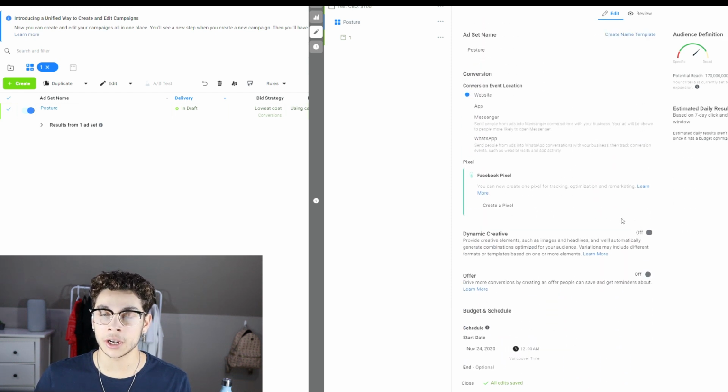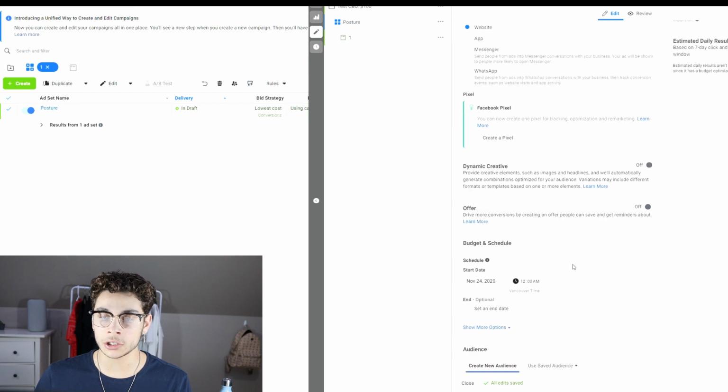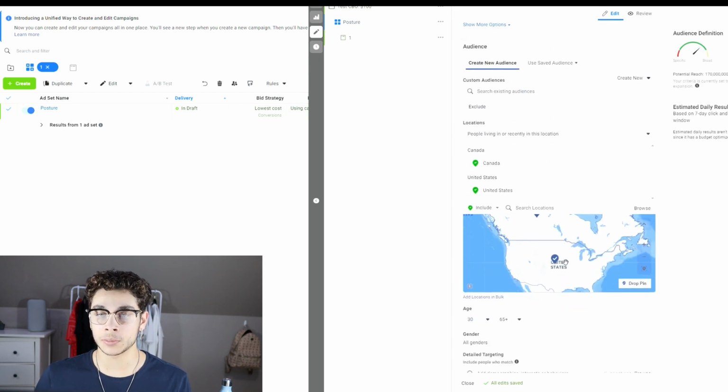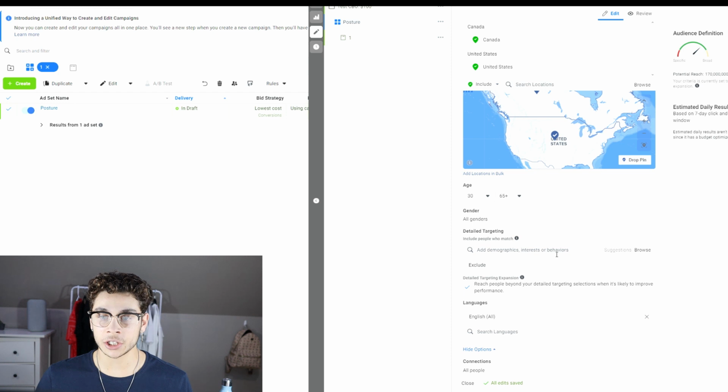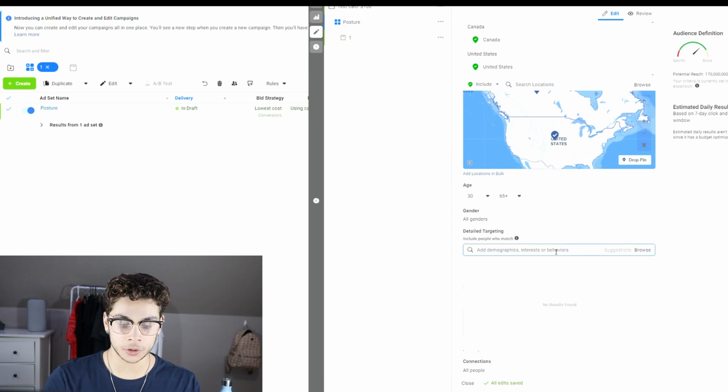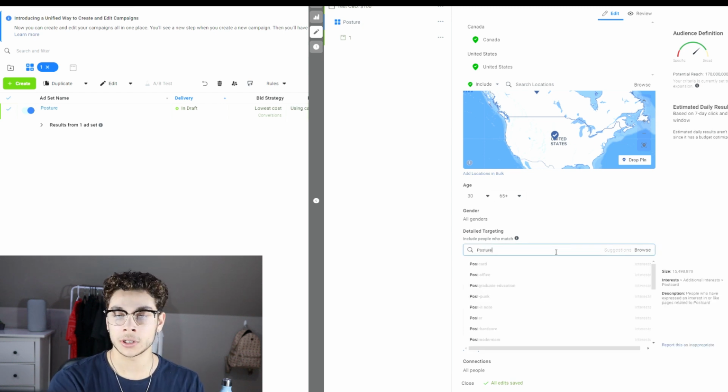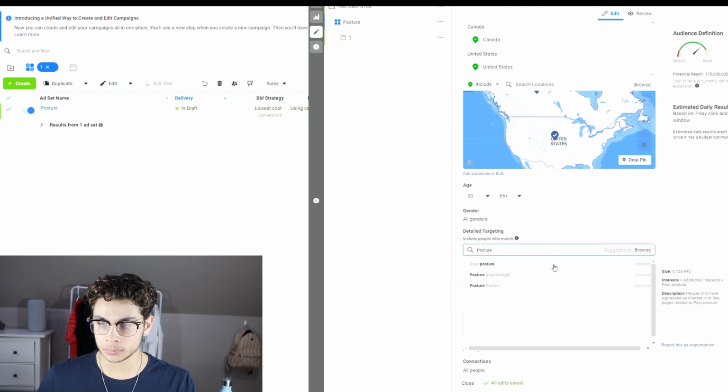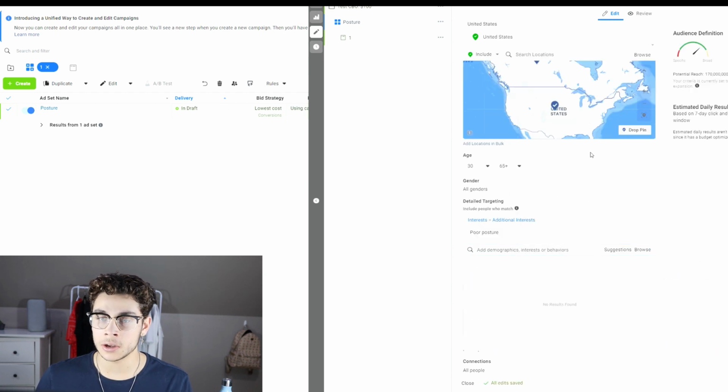So we said earlier that the ad set's name was posture, and posture relates to the product that we're selling. So generally I just pick a broad term that relates closely with the product I'm selling. So for example, this is some sort of a posture orthopedic pillow. So I'll just type in posture here and poor posture. There we go. That could be a really nice audience. It's got almost 7 million people within that audience. So I'm going to go ahead and select that one.